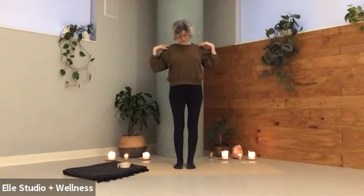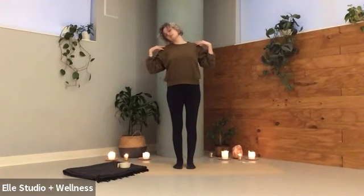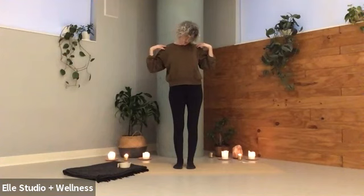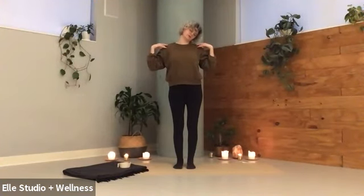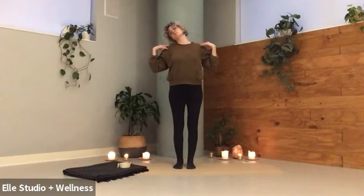Again, find that buoyancy in your knees. Inhale to roll to the right. Exhale through center. Inhale to roll to the left. So start to work with your inner rhythm here. Using the pace and the rhythm of your breath.